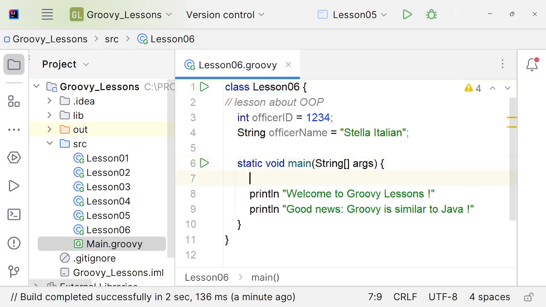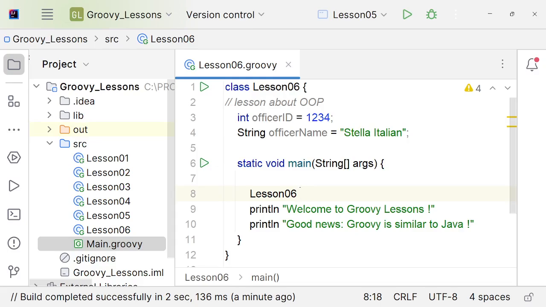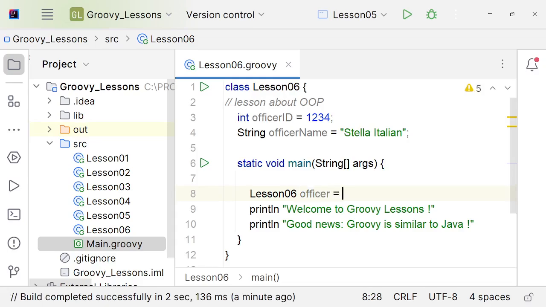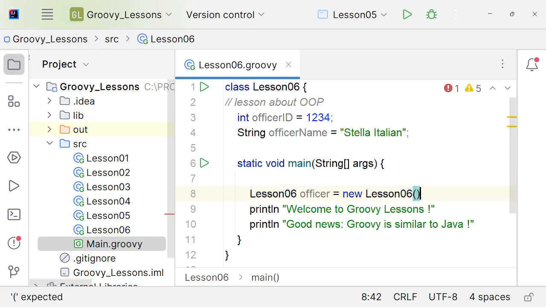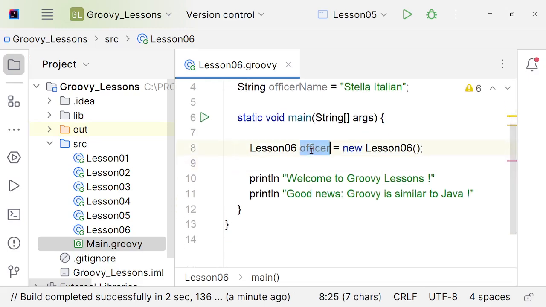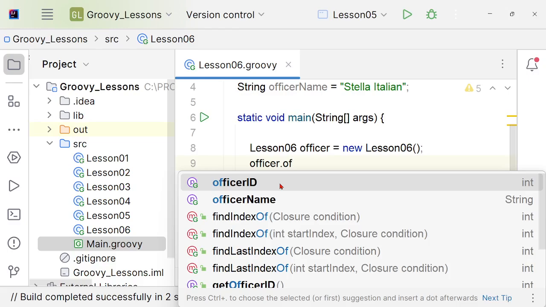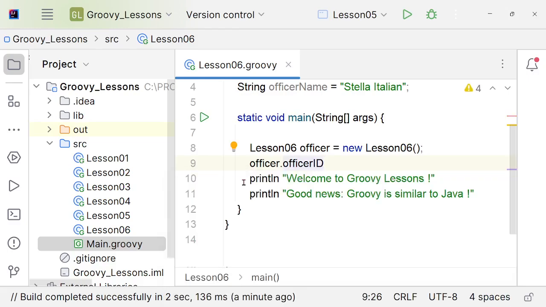Now, let's create instance here. Officer new, same as in Java. Next thing, officer ID you see here will be, let's say, 6689, like that.